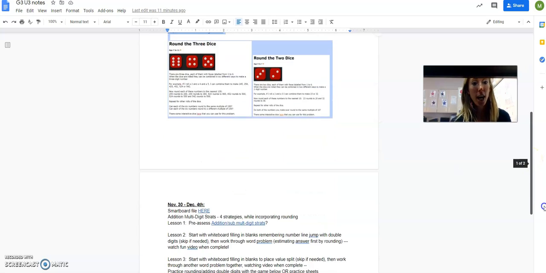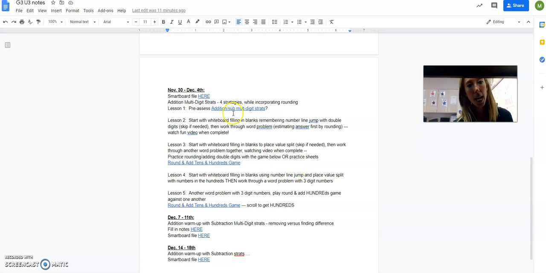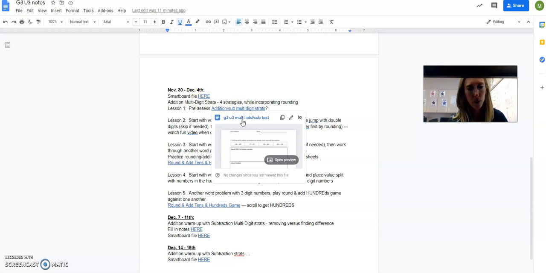All right. Then moving onward, when we come back from break, it would be getting into addition multi-digit strategies, and then subtraction multi-digit strategies, and then wrapping it back up with more subtraction before Christmas, finishing out Unit 3. So if you're wondering what happened with rounding, rounding is going to be within this, okay? So in the week we get back, it's going to be all addition strategies. If you want to give a pretest, there it is. We used this last year.